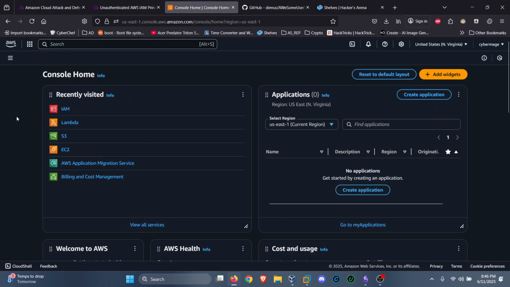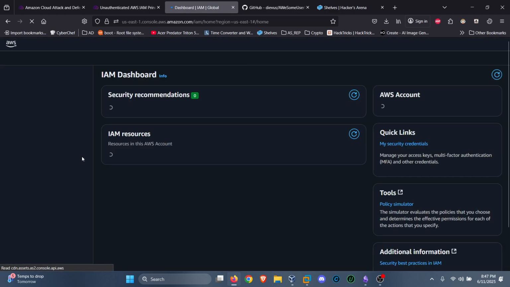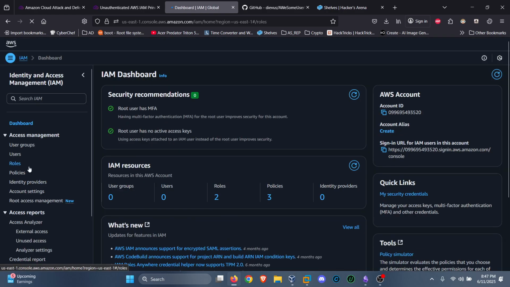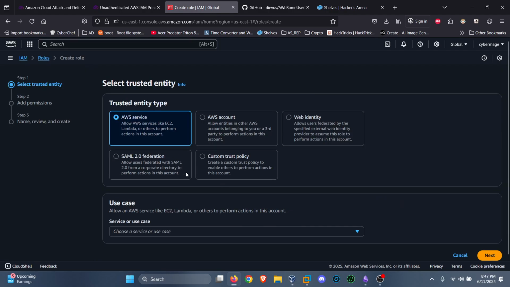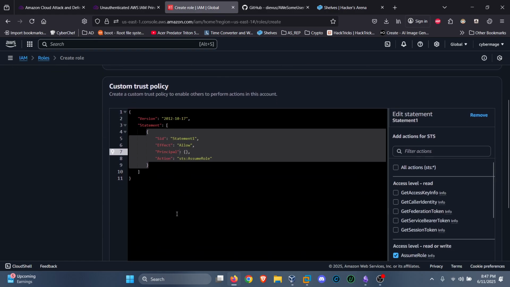And here I am. Obviously, we're in an unauthenticated scenario, so we're going to use our own account. We're going to go ahead and go to IAM, then to roles. So let's create a role. We're going to go to the custom trust policy that we're going to create.